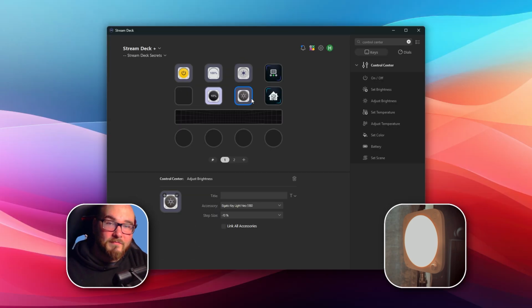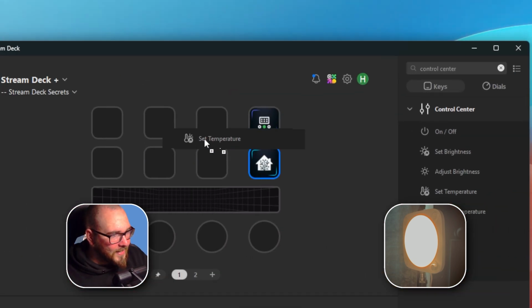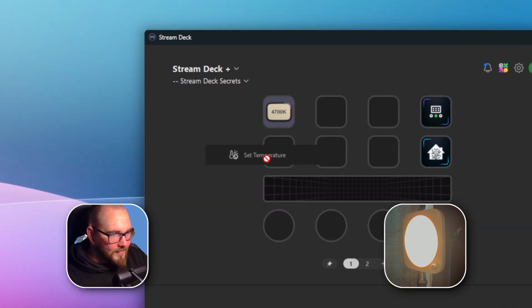So very simply put, turning it up goes plus 10%, plus 10%, plus 10%. And of course my camera is adjusting for the exposure, but you get the idea. It goes up by 10% each time, and then we tap it again and it goes down, down, down, down, down. Cool. So let's go ahead and delete all these. You understand the basic functions of turning it on and making it brighter. Now you can adjust the temperature. We go and grab a set temperature, and we grab another one of those.